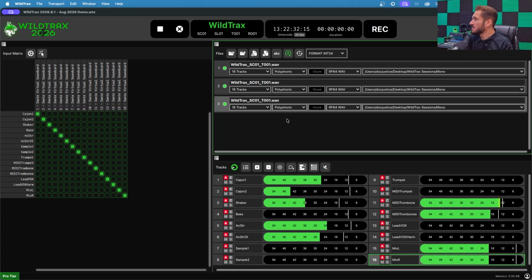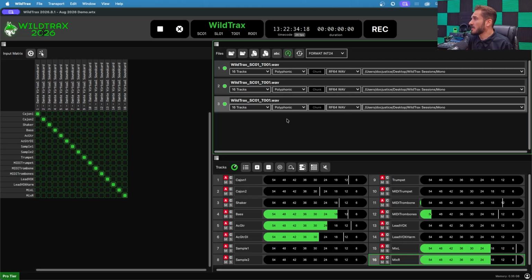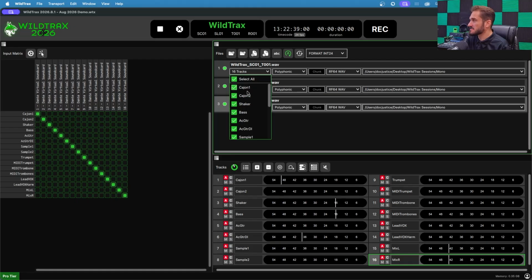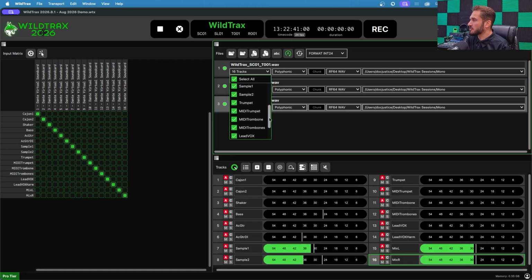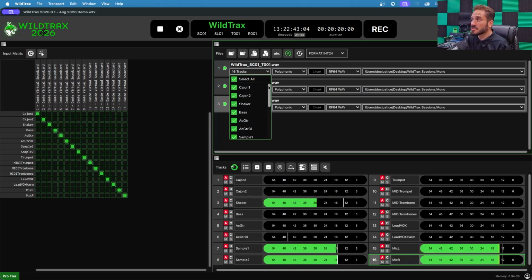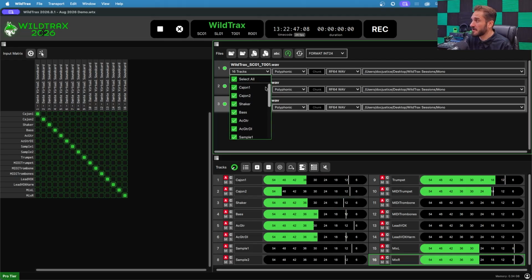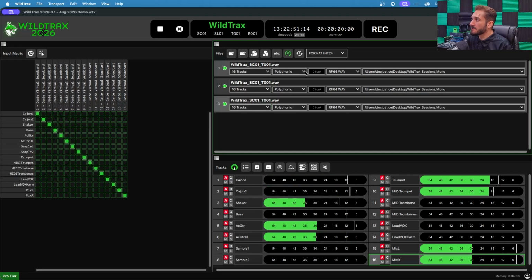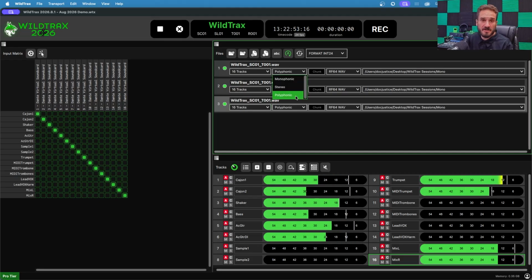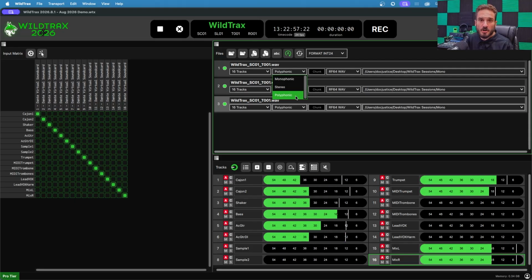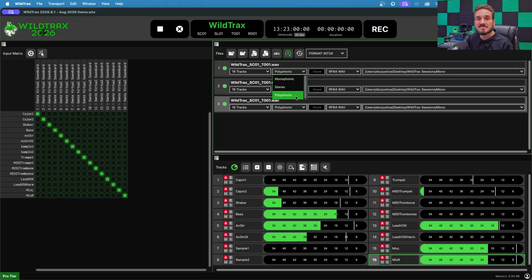recorded. So our first file, we can see that it has all 16 tracks enabled and recording to that file. You can customize and record just the tracks that you want to a specific file. For now, I'm going to record all 16. I am going to record this as a polyphonic file, which means that all of our tracks are going to be recorded in one single file.